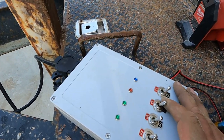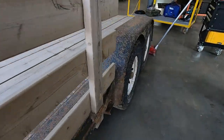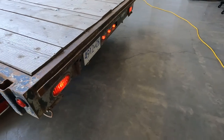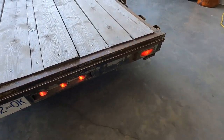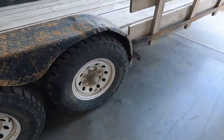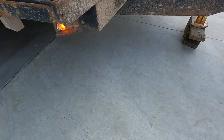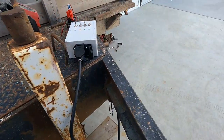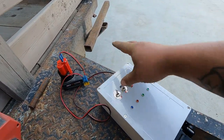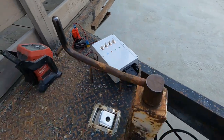So if we just turn on running lights, you know, well, what do we got? Well, I got all the ones at the back, it looks like. One on the side. And I got one up there. Oh, and the other one. Only one light out. Well, that's not so bad. Then you can check your, you know, left and right, but right now, let's go for the brakes.